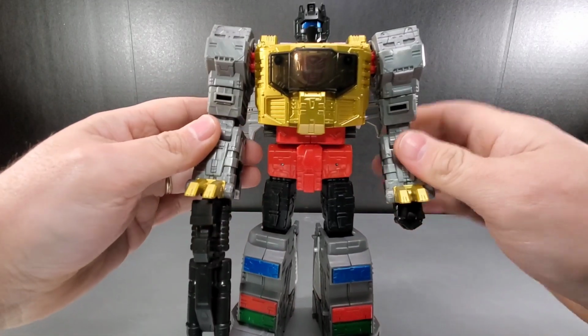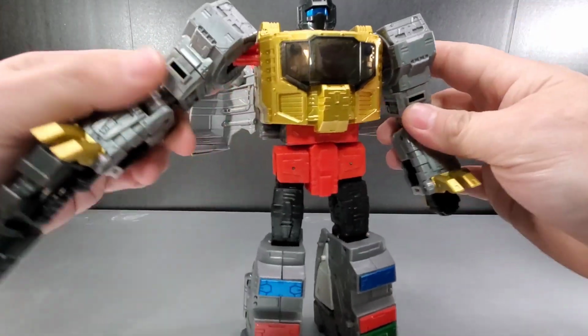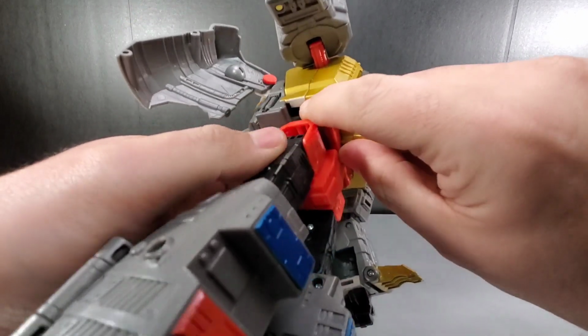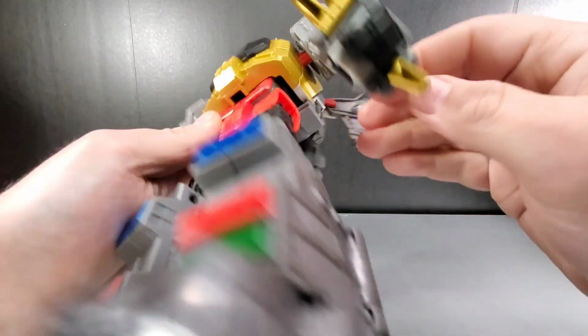Alright, so full-on look at the figure. Details are plenty. This is a nice gold color here. I believe it is painted. I believe it is molded in this kind of off-white color here, which is the same white. It's like a pearlescent white.